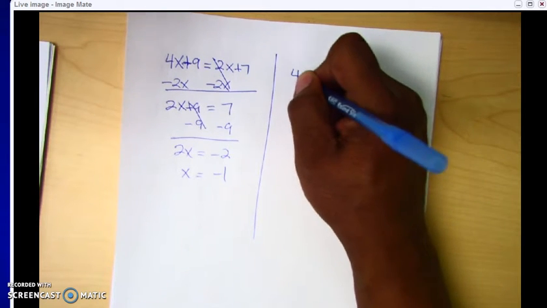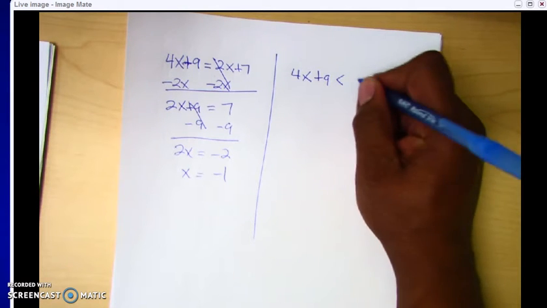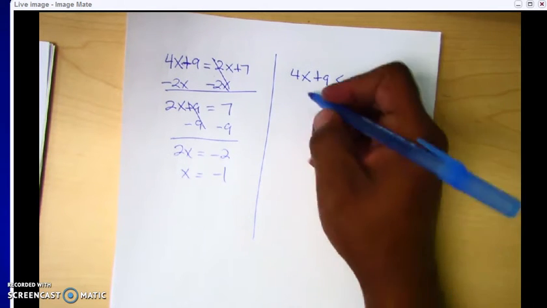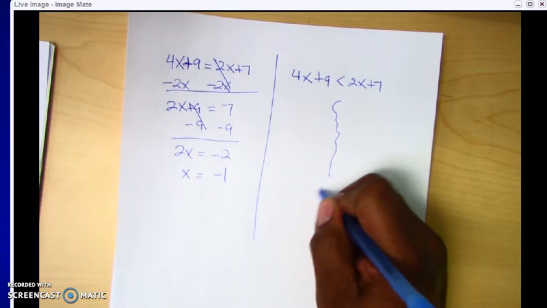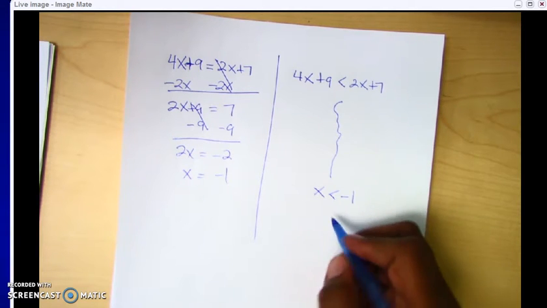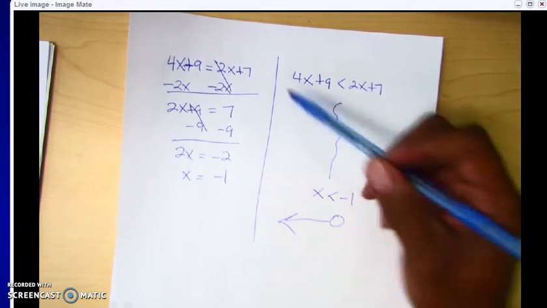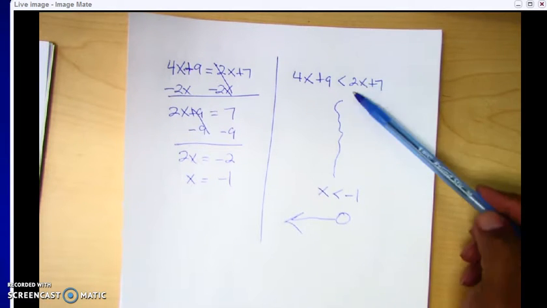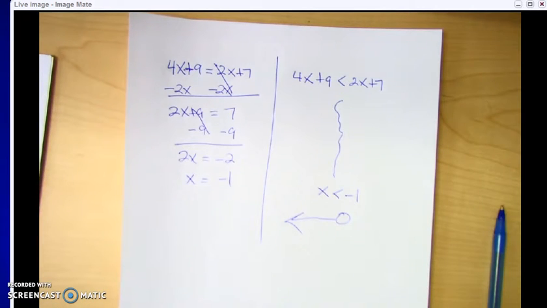What else could be on the test? They could give this problem to you as an inequality, and you'd have to do basically the same thing. All the middle work would be the same, but down here you'd end up with x less than negative 1, and if you had to graph it, that'd be an open circle going to the left. So basic equations and inequalities, you definitely want to know, don't want to forget how to do those.